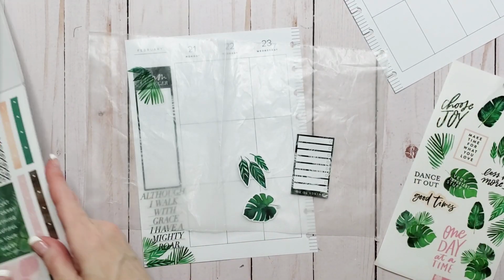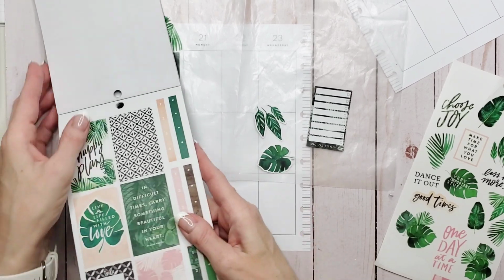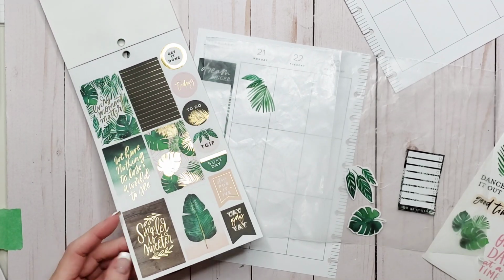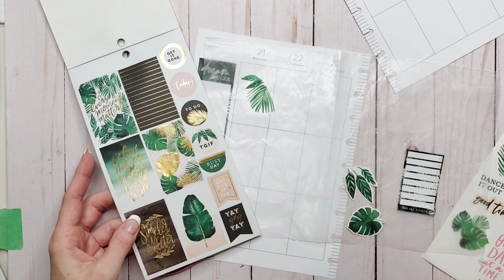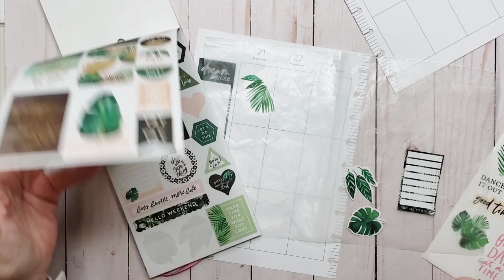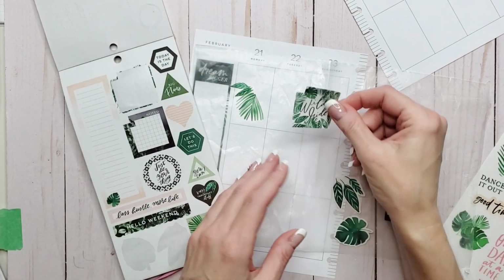Let's go back to the wax paper. In difficult times, carry something beautiful in your heart. Happy plans. So that's the last page. So let's go back through the themes. Color stories are really great for those days where you don't have much of an idea, because you have 4 or 5 or 5 to 6 pages really of coordinating pieces that all work together. It's perfect. Could have used that, I guess, too, but I don't know that I really want to bring pink in. That I can make work.